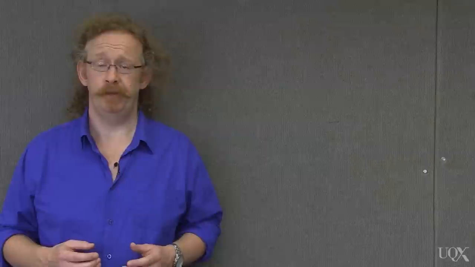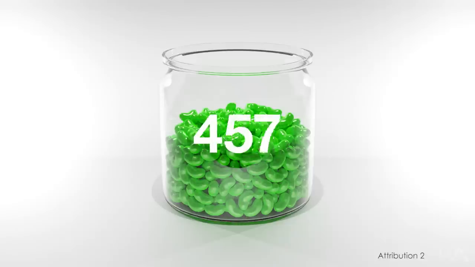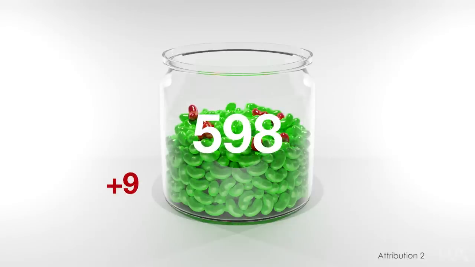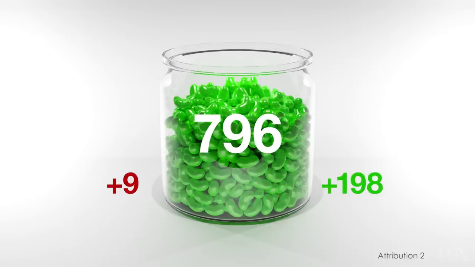This is most easily understood by a simple analogy. Imagine my wife and I share a sweet jar where we keep our jelly beans. At the start of our marriage my wife had no jelly beans, but I'd already stashed away 589 green jelly beans.